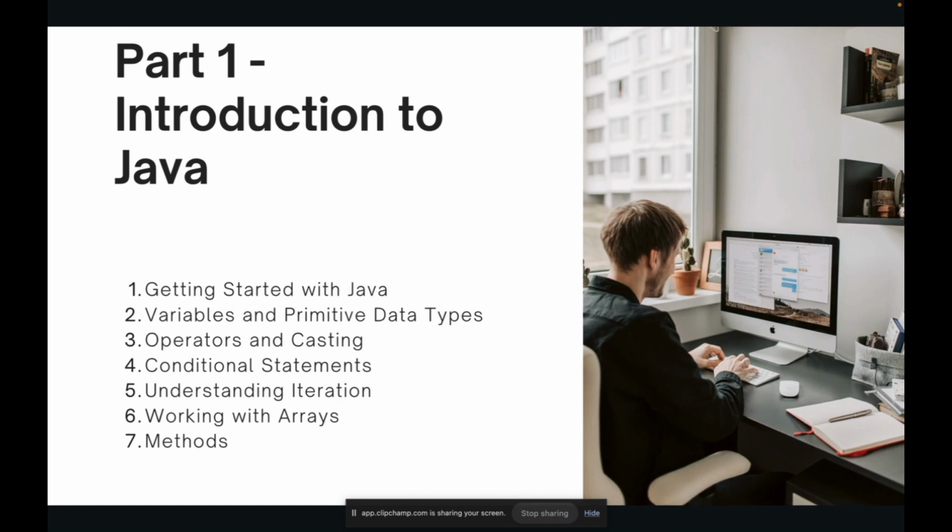So for each topic, for each concept that we cover, we'll be having exercises and projects. So it's not that you just learn the concept without seeing how it works. You would also see how it works by going through the exercises, by doing the exercises, and also writing out the code of the project. The exercises are also coded along with you guys, and so is the project.